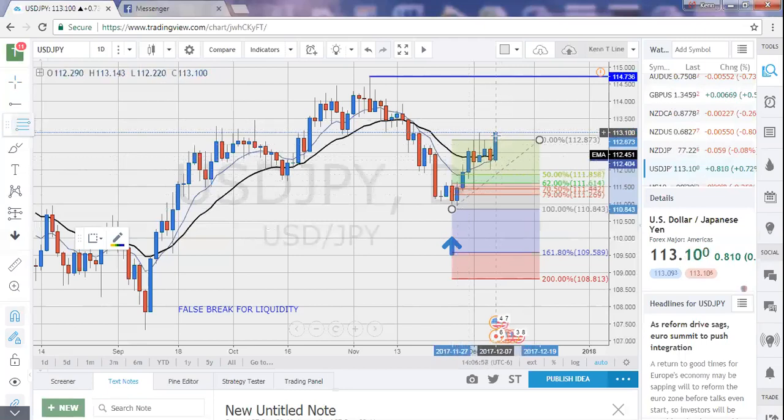In this case, we've just taken out this high, and we're waiting to see what happens at the end of this day. But at this point, if this closes here or above here, for sure, I would be moving my stop here. I'm not in this trade, by the way, but my fund manager is in this trade, so I would be moving my stop loss somewhere below here. Once you do that, and just let that trade run, you're already locking in profit at this point.